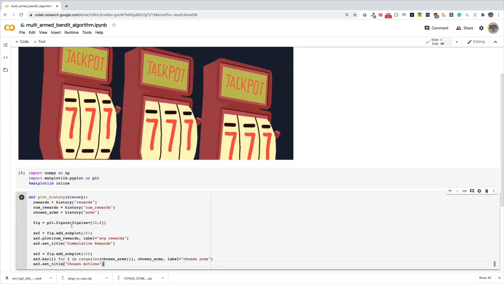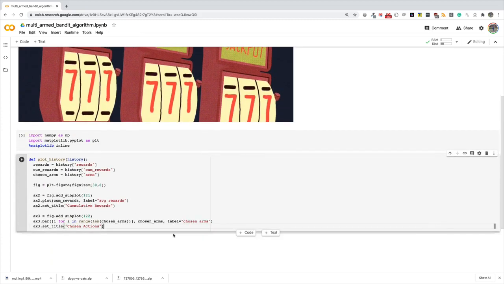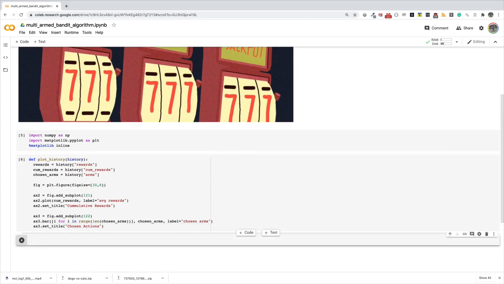And I'm going to paste a function that I've already created. This is not the objective of the video, so I will not explain this function to you, but basically it's going to help me to plot the history of the agent's interaction with the environment, so that we will know how well the agent is performing. If you know matplotlib already, you should be able to understand this. If you do not know matplotlib already, I suggest that you watch my matplotlib playlist on my YouTube channel, where I teach the basics of matplotlib for people who are learning from me, so that you don't get lost.